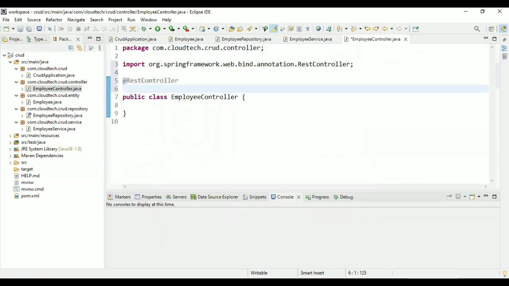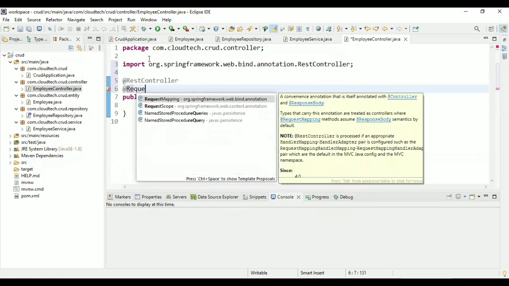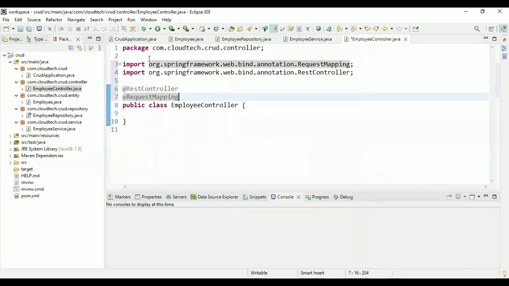The next thing is I'm going to also use request mapping because I'm making this class specifically for employees. So I am going to add request mapping, and I want all the endpoints to be prepended with employees. So this is going to be my employee controller. Now we are writing only the first flow, which is adding an entity to the database.